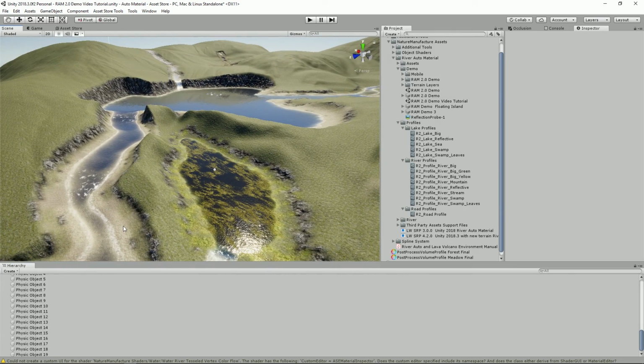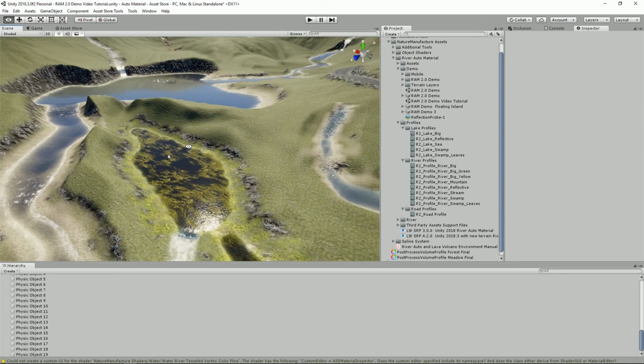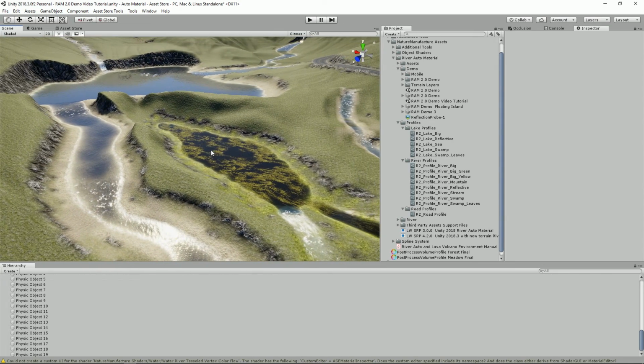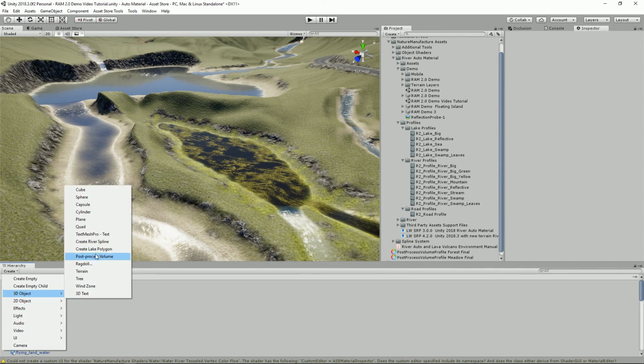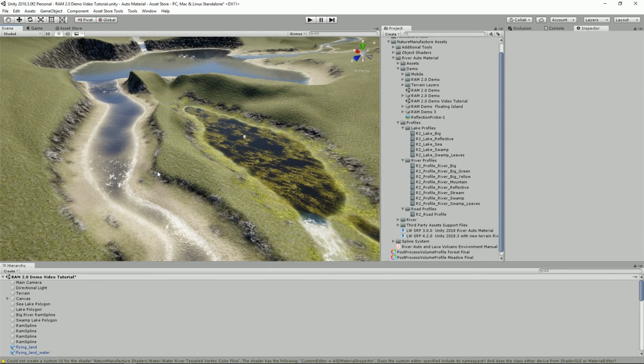The second thing is that you can't have any compile errors in your project before you import our stuff, because if you have any errors, the editor script will not compile, and these two levels, create splines and legs, will simply not show up. It will simply block our system. So be sure that you don't have errors and then import our River Auto Material.